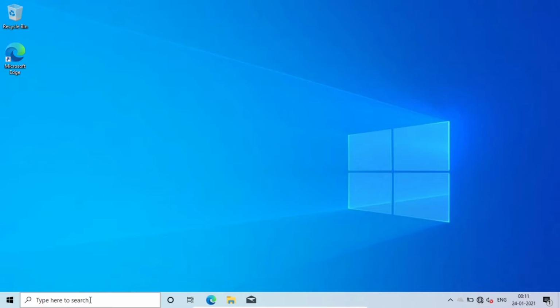You can see there's a huge search box on the left hand side which takes up most of the area of the taskbar with some quick access app icons, the Cortana button, the multitasking view button, and some notification icons on the right hand side. We can make this search box smaller and unpin these icons and pin some useful icons to the taskbar. So that way it can be much more productive and efficient.